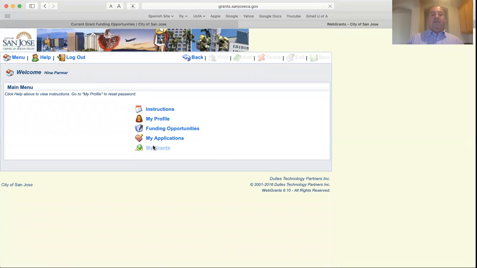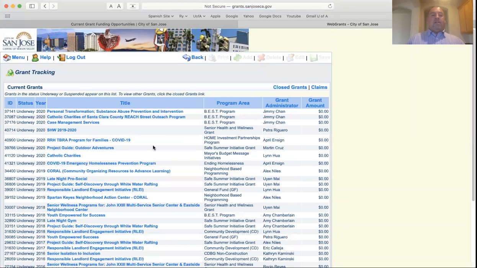So we're going to go to My Grants. Generally, just as a reminder, anything that is current fiscal is going to be on the top page of WebGrants here. And also remember that you have a 5-digit ID number to locate your grant as well. The titles are here and listed as well as the year. So we're going to go down here and click 41321.